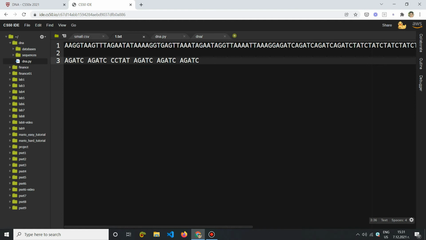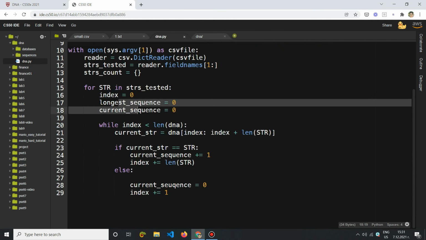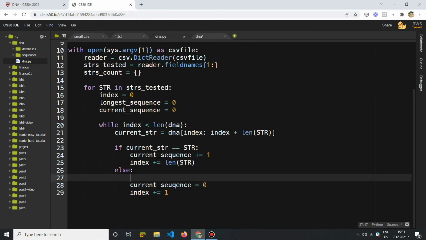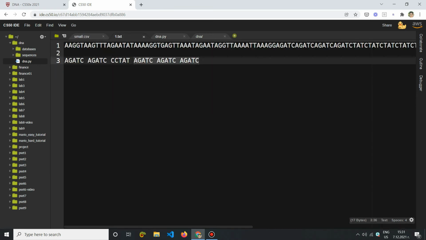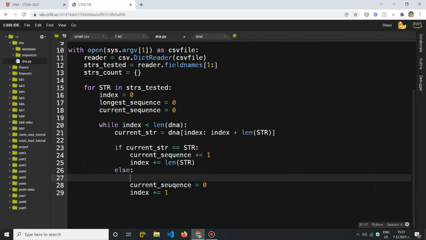So let's say we're here and we have current sequence equals 3. And the previous longest sequence was 2, right? And the current one is 3. So if the current one, sorry, I've misspelled sequence here. If the current sequence is greater than the previous one, than the longest sequence.